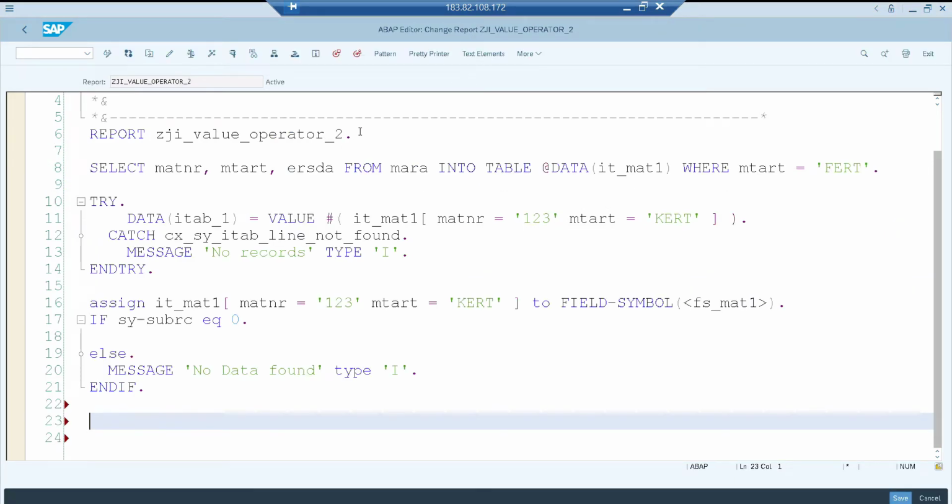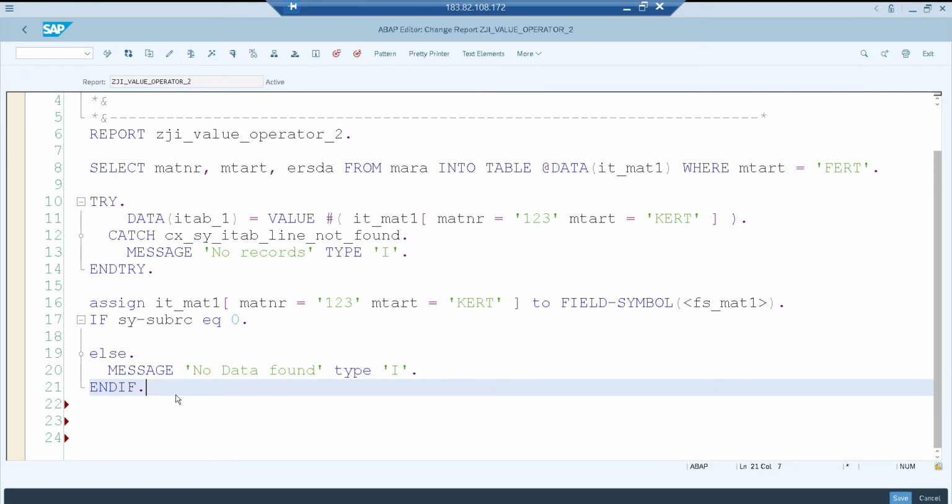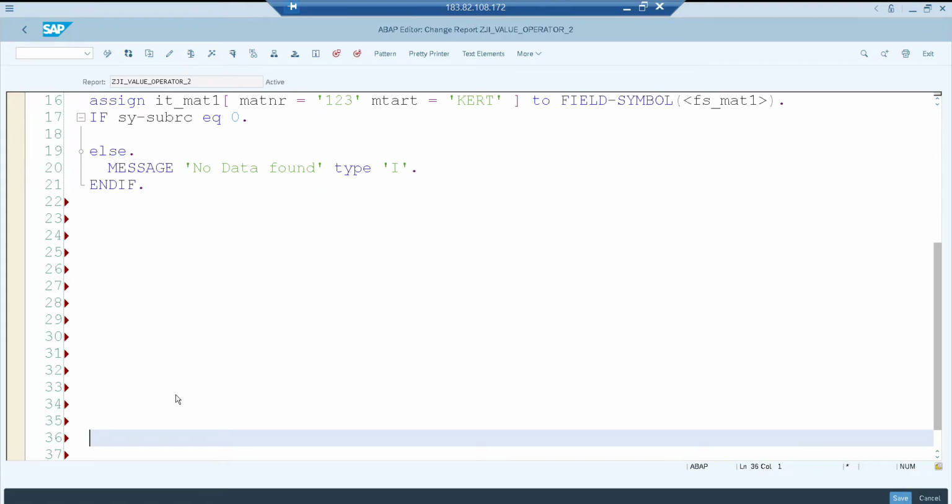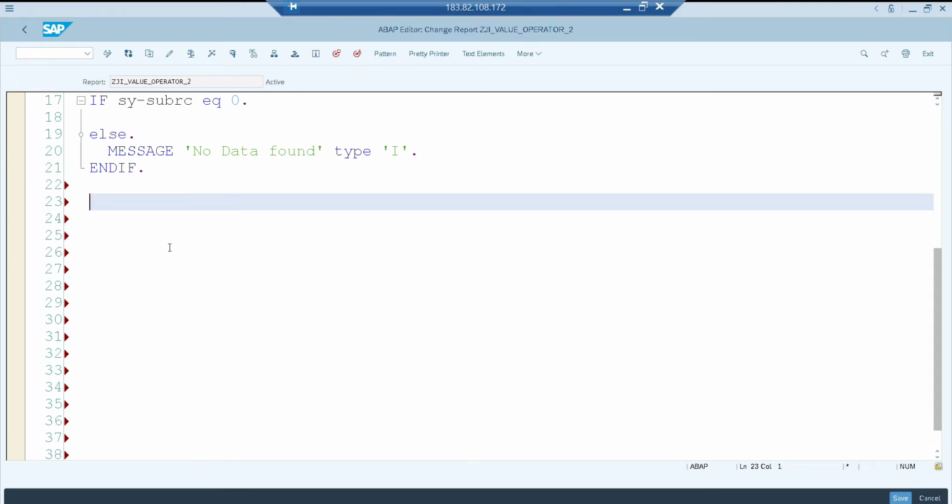The next is I'm going to tell you about how to assign values to a nested work area. It's a structure, like a work area, using the value operator. Let's have a structure first. Let's zoom it so it'll be easy for you to see.